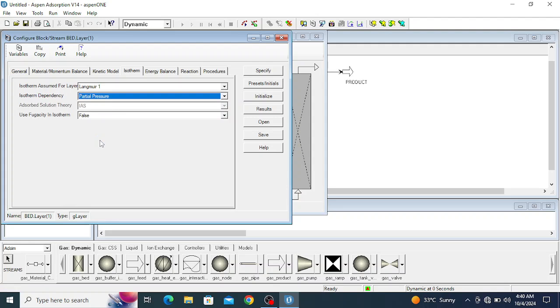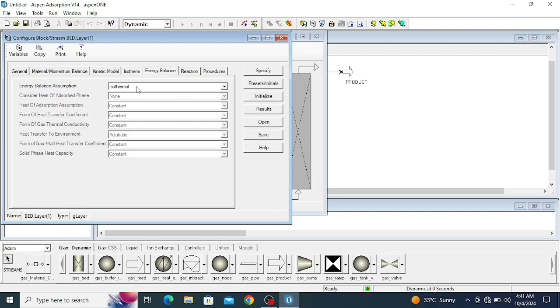In case of a gaseous system, we are using partial pressure, and for liquid component adsorption, like for the adsorption of heavy metal ion or dye, we are using the concentration, because dye and heavy metal ion solutions are usually in concentration, and gases are usually in partial pressure. This is an isothermal model.